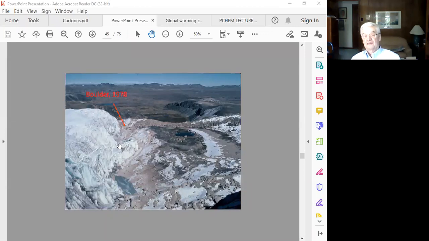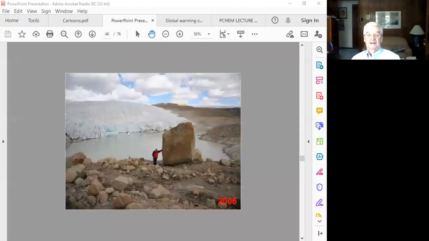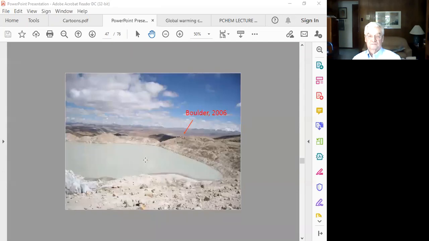Okay, here, notice all the ice around here. We're going to look at a boulder, and the next slide will show the region around this boulder. And there it is, and you can see most of the ice has disappeared. It'd be fun to see if Lonnie Thompson has updated these slides, and maybe all of this ice here is gone already. Lonnie may actually be retired at this point, but I hope other people have taken over his work. There's that boulder again in the lake, and very little ice left there.